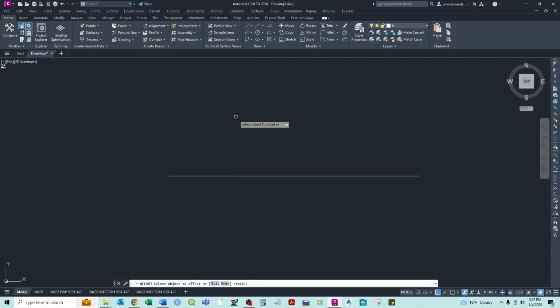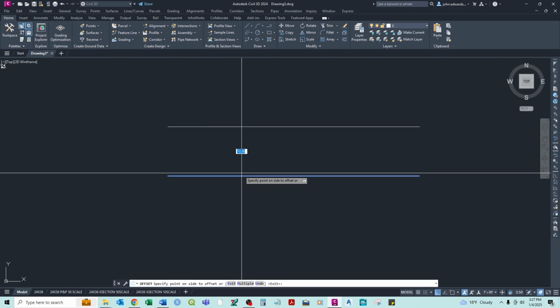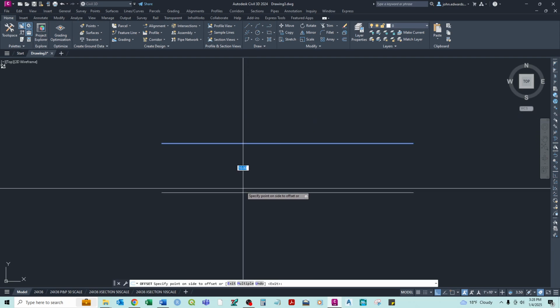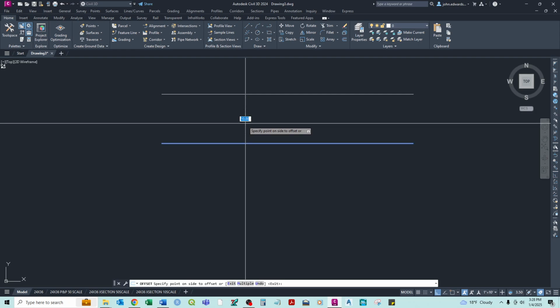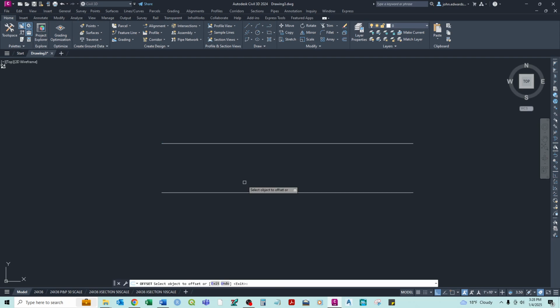Now it'll ask you, well, now that you told me how far you want it to offset, tell me what you want to offset. So we're going to click this line, and again, now it only gives you the option to click one thing. You don't have to hit enter the same way you did with the move or copy command. It just automatically is ready to go. But the only other option here is telling it what side to do it on. Okay, so I can do it on top as I did before, I can do it on bottom. And then once you do that, you just click, and that's it.